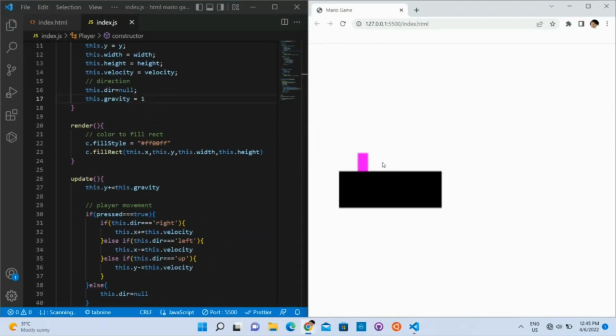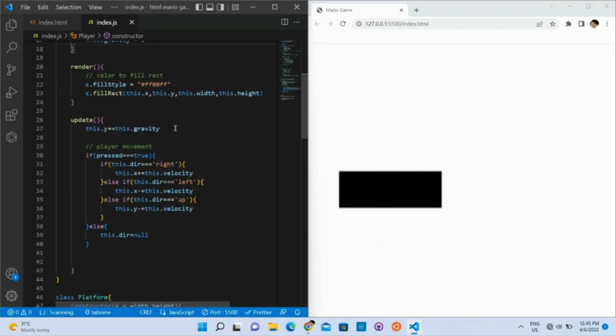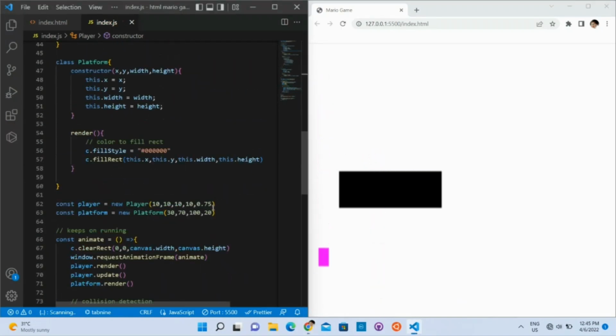Let's try to make the gravity larger. Now everything should be working fine. Let's test it for a couple of times to make sure the collision detection is perfect.